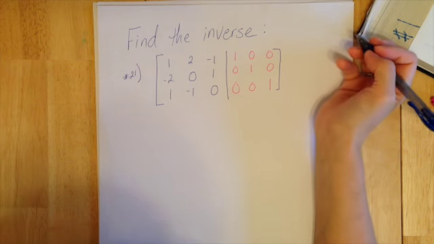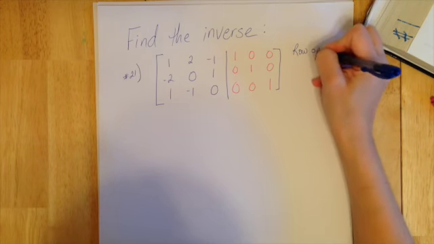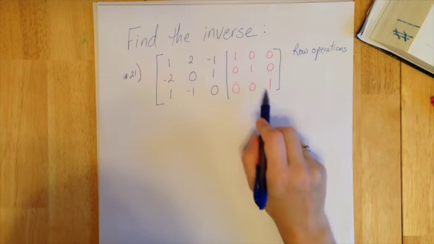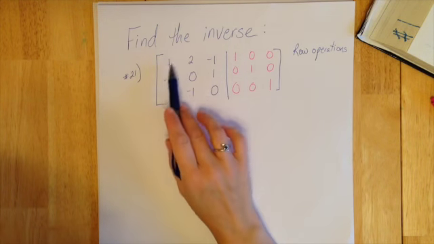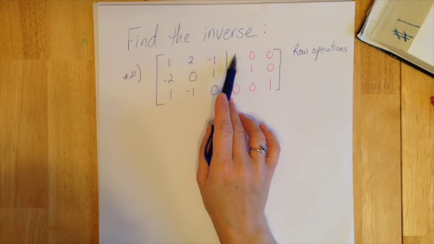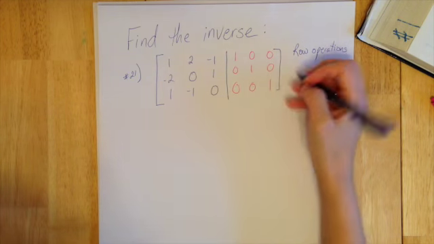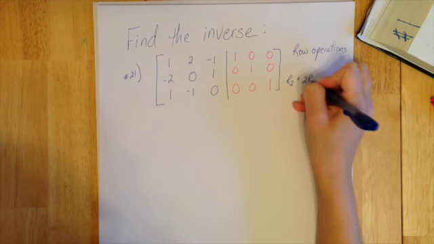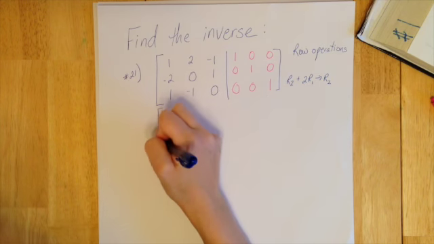Now we're going to do various row operations, like our system of equations, making the other side look like this one. Okay, so we've already got the 1 where we want it. That's good. Now we need a 0 here. So how we're going to do that, I'm going to do row 2 plus 2 row 1s, making my new row 2.